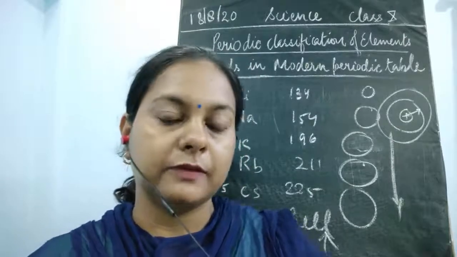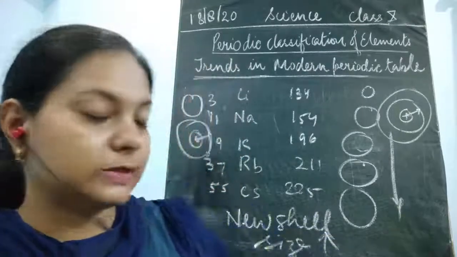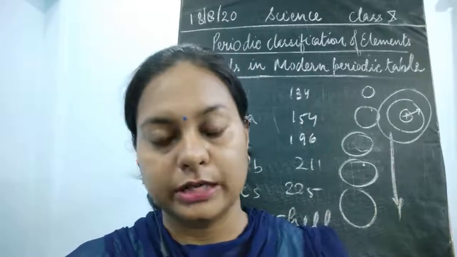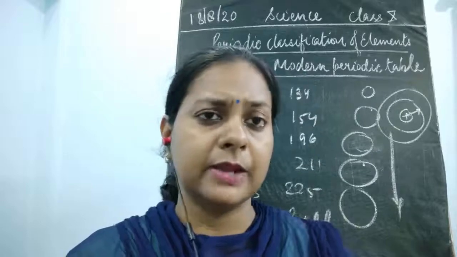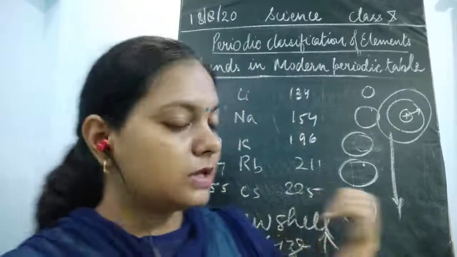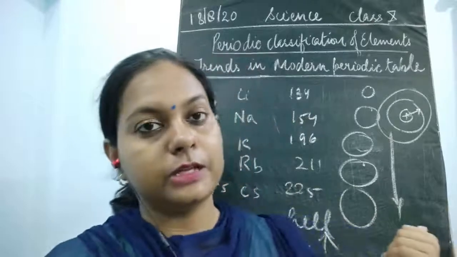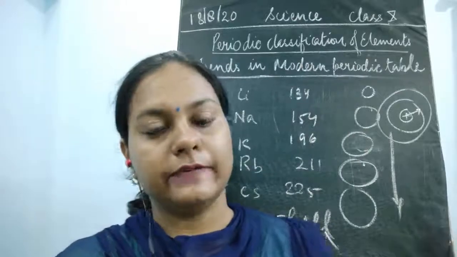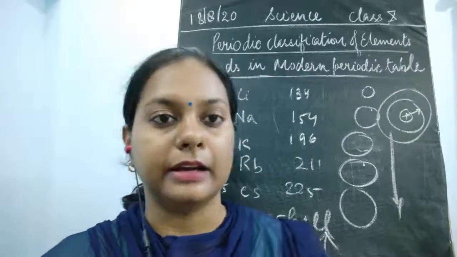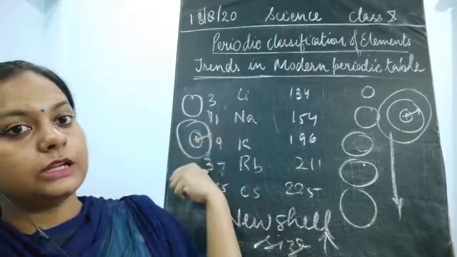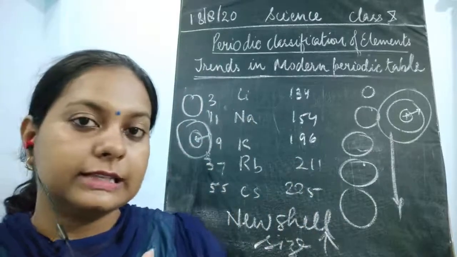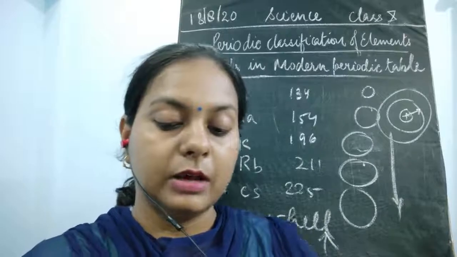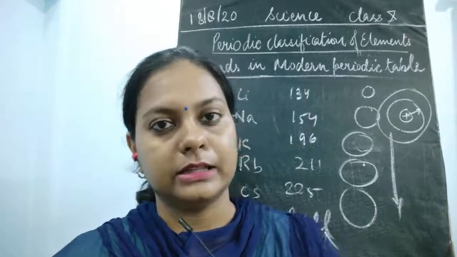What we have studied is the first trend, atomic size, which is measured in picometers, and we take the distance from the center of the nucleus to the outermost shell. We have seen that when we are moving across a period, the atomic size decreases, and when we are moving down the group, it increases because of the lesser effective nuclear charge as one more shell is added. Just remember how to configure all these. If you do the configuration, you can easily find out that one more shell is added. Just remember the groups and you can easily prove this trend in both cases, in the period as well as in the group.